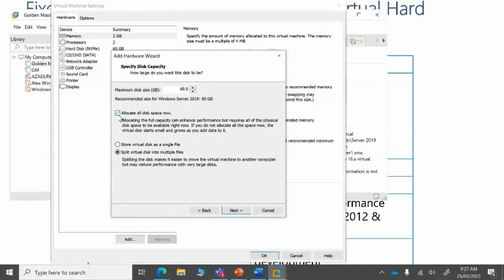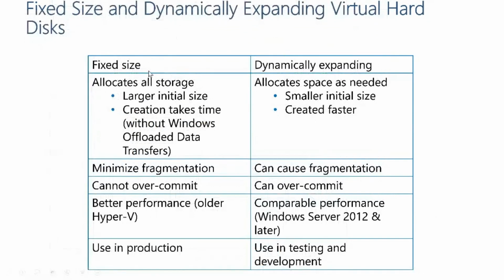So you probably heard of the term fragmentation. A little bit? Yeah. Basically, when you allocate disk space now, that whole virtual disk takes up space on your physical hard drive right now. So it's contiguous. If you're adding to it as you're growing along, you're adding to it wherever there's physical space on your physical disk, and because of that fragmentation, the performance is not as great. So it's that idea, same idea, fixed space, a fixed size.